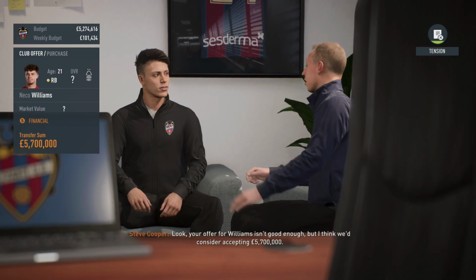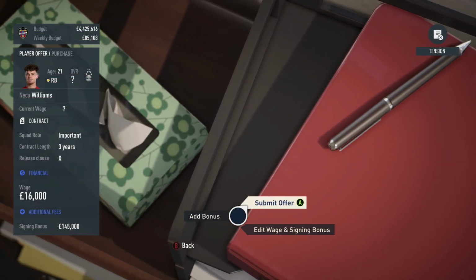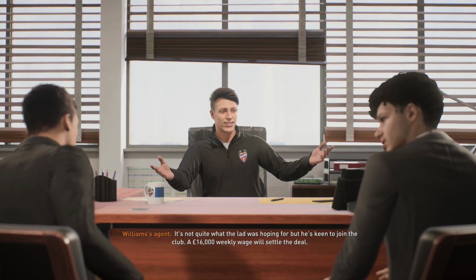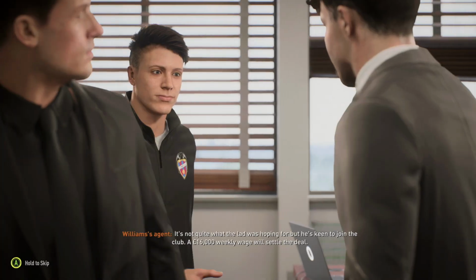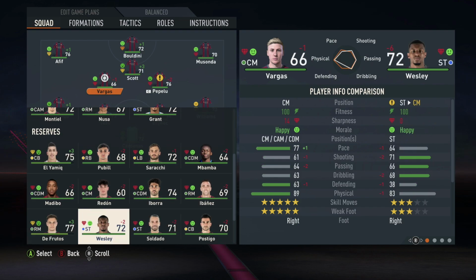Now we're moving to the transfer side of things, and it's a bit of an unrealistic one, but I go in for Neco Williams. I really wanted a right back, and someone to be able to build on also. I've got the budget, I knew who I wanted, and I got what I wanted. Simple as that. Not on a bad wage whatsoever, and he fits straight into the side, and he'll definitely be someone that is going to be used throughout this career mode.